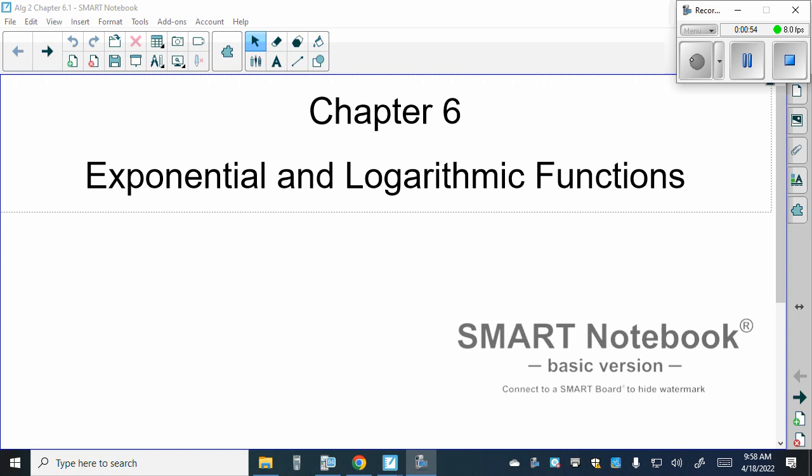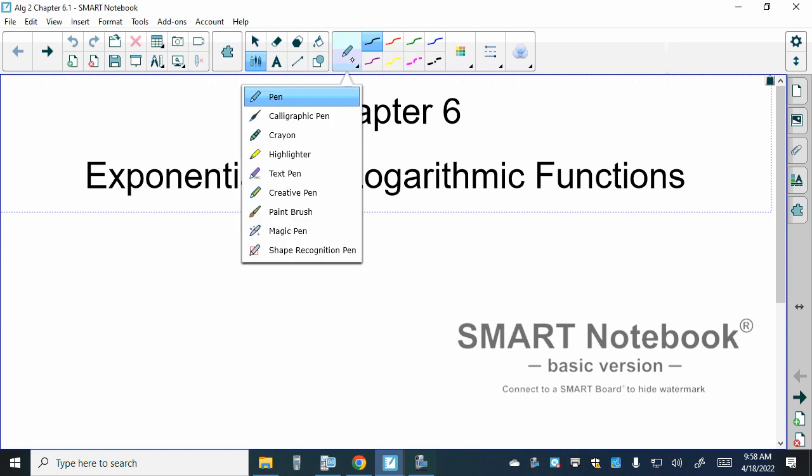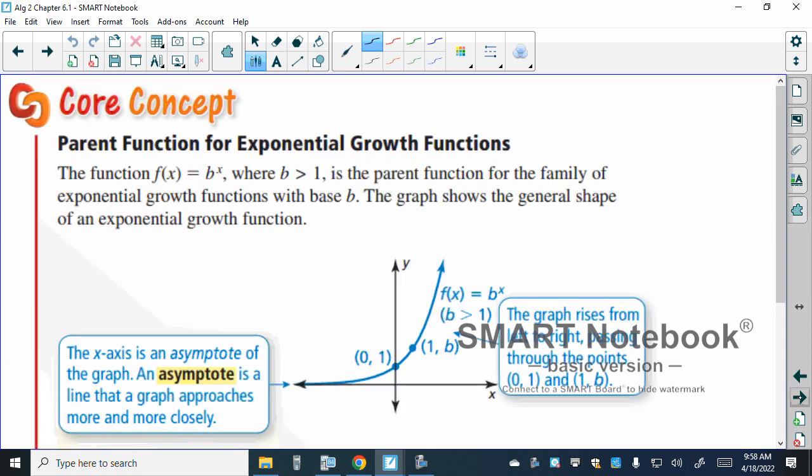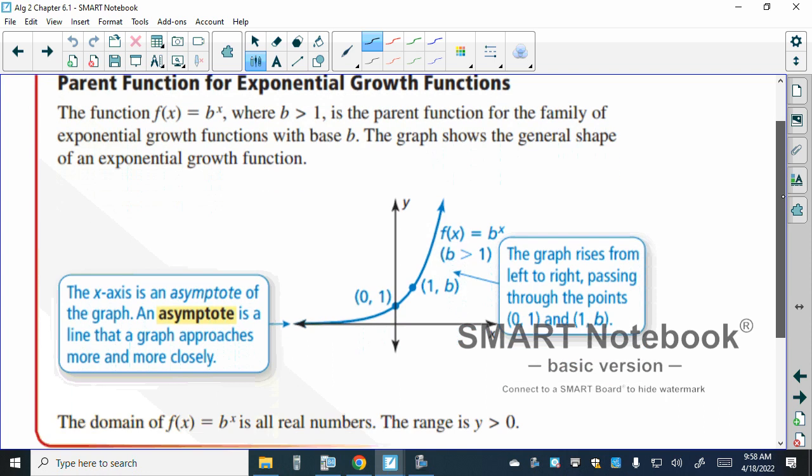And what we're talking about in this last chapter that we're going to cover is exponential and logarithmic functions. Exponential functions and logarithmic functions. Now, an exponential function we're going to look at is b to the x, where b is greater than 1. It's going to be any number. So we could say 2 to the x is an exponential function, where we're inputting the values of x, our domain, into the exponent.